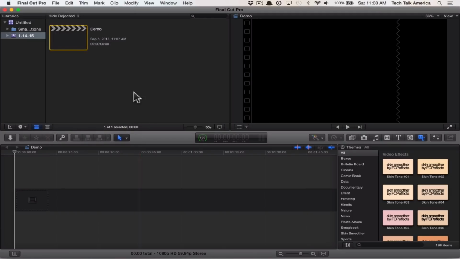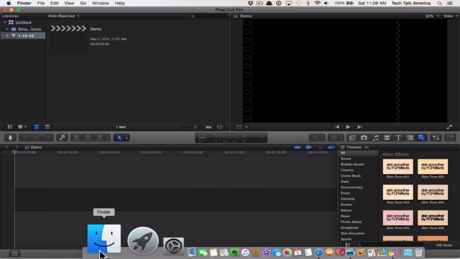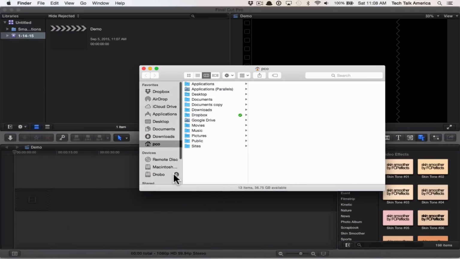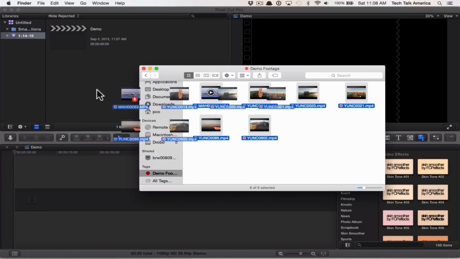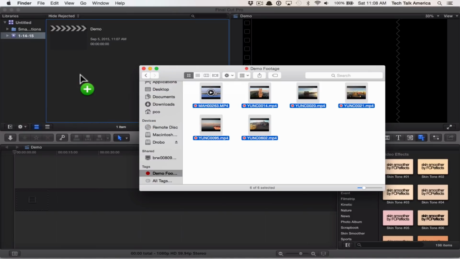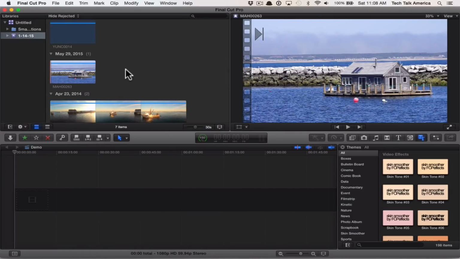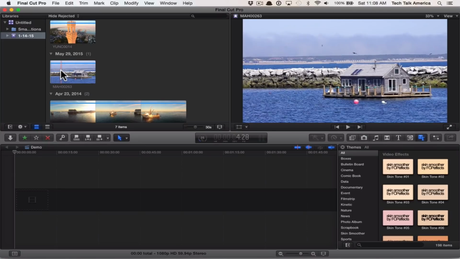What I'm going to do is actually cheat a little bit here because this is a demo class, and I have created some quick clips here, which I'm just going to literally drag and drop into this event, which is another way that you can technically do it. I like to sometimes use different terminology than what Apple puts out, just to make it a little bit easier to follow. I've always referred to this as my bin. Okay, this is everything. This is all the footage.